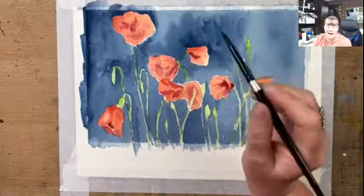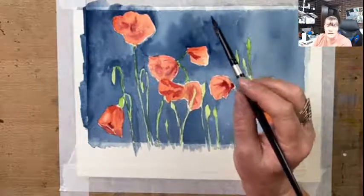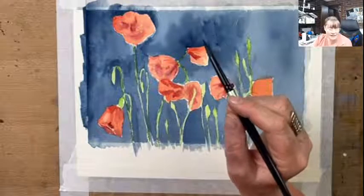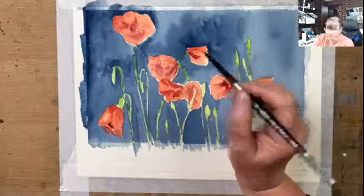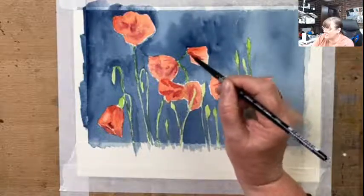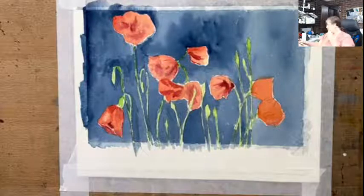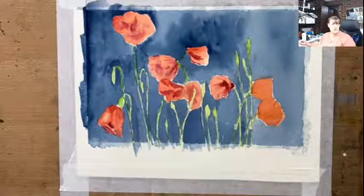Like my wildlife art, I use my Schmincke and Sennelier and Art Spectrum. Flowers, I seem to be using my Sennelier and my Koi. And gouache, love gouache.